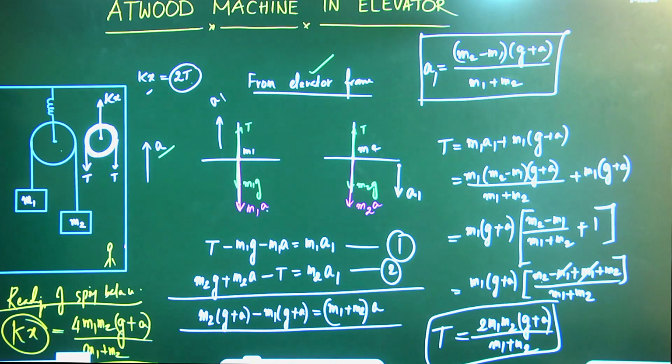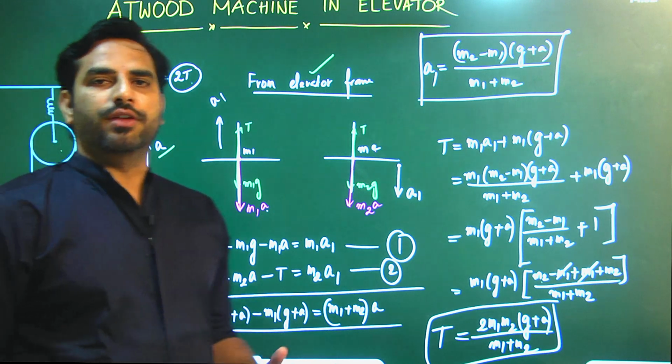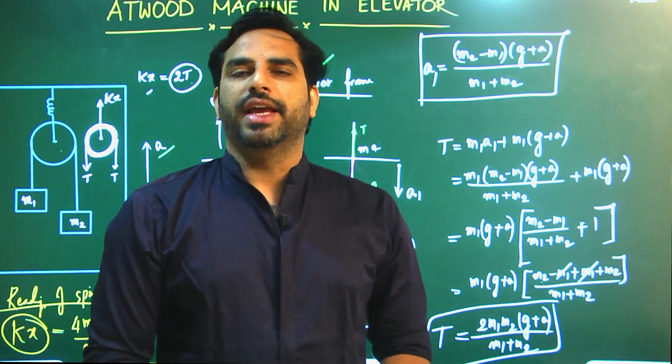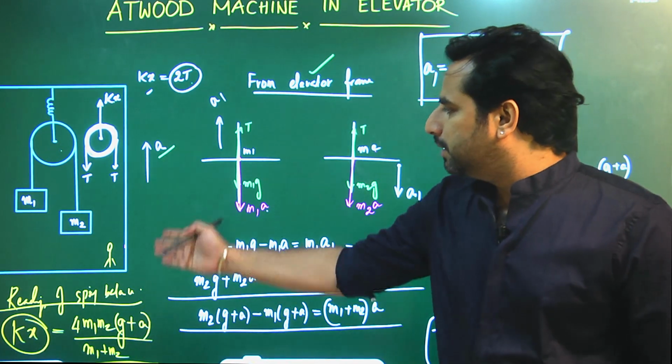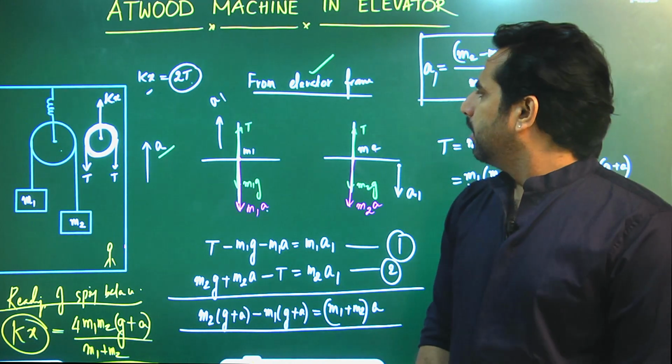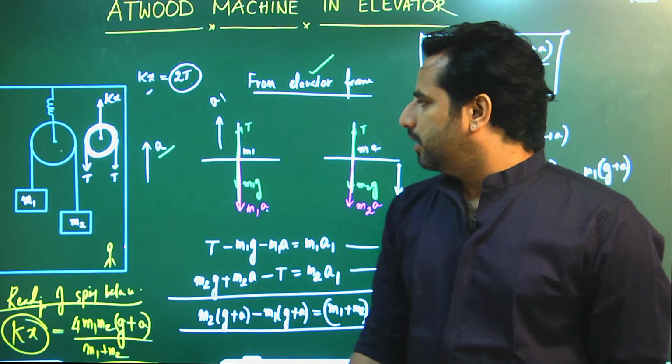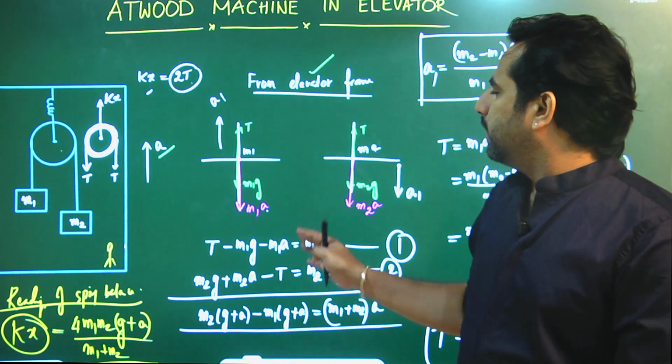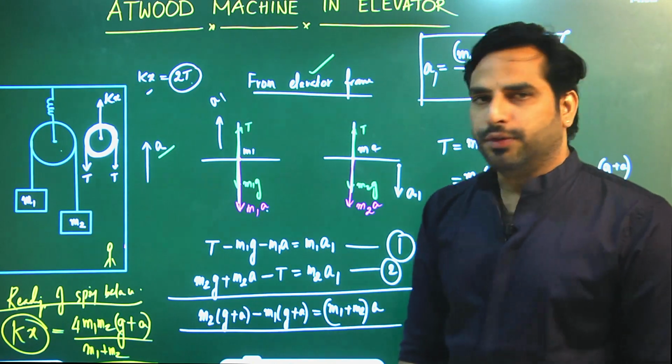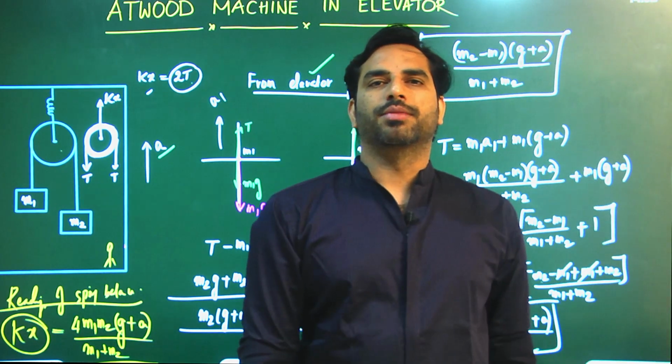So this is how you deal with an Atwood machine which is placed inside an elevator. Isn't it so simple? When you deal with it from the elevator frame of reference, all you should know is how to properly apply the concept of pseudo force and deal with a non-inertial frame of reference.